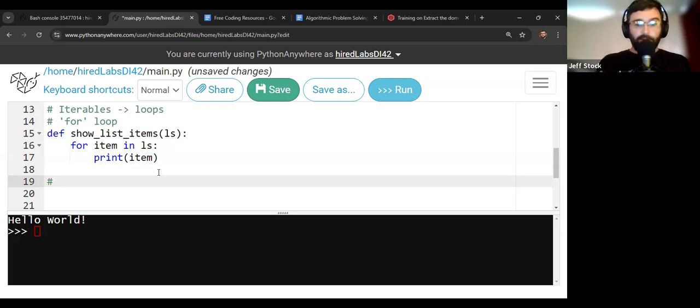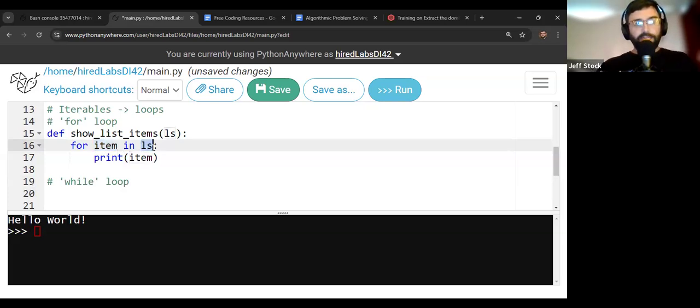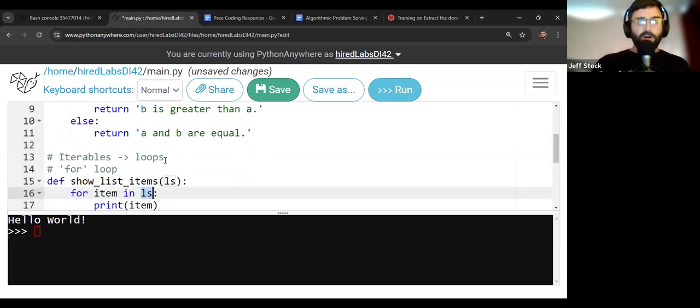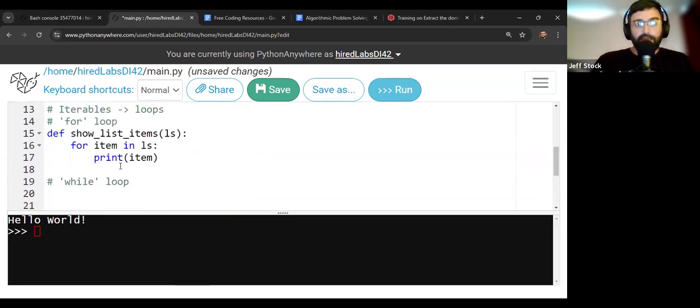So it's called a while loop, WHILE, and this is basically going to do something similar to a for loop where it does something for each item that's in a list, but then it also captures some of the logic of the if control structure, because it's going to check a logical statement. And while that statement is true, it will do the code block that you give it, right? That's what a while loop does.